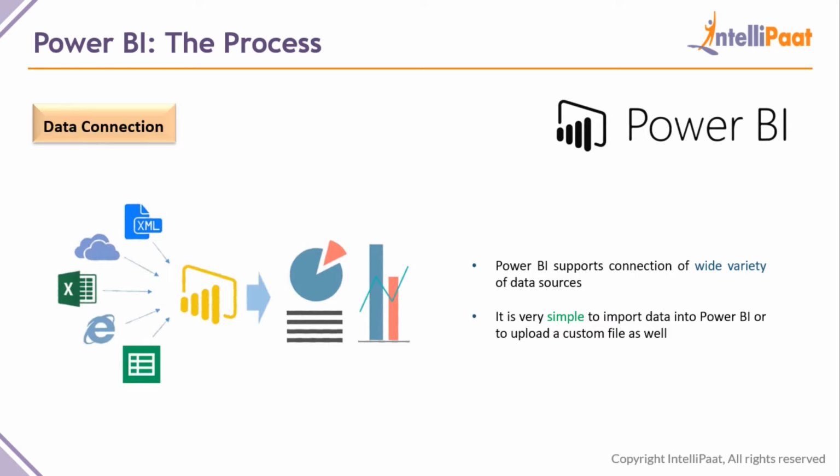So coming to the first step, which is data connection, as I've already told you, you can talk to hundreds of resources at the same time and get Power BI to pull all the data from any, let's say, Twitter, Facebook, it can be any big data solutions, Hadoop, Hive, Pig, any of these guys can talk to Power BI and get the data into your system where it can be processed and worked on.